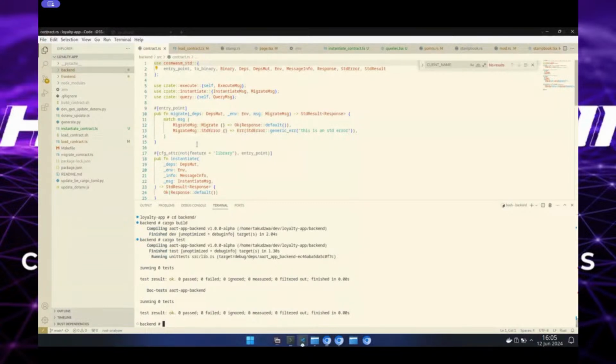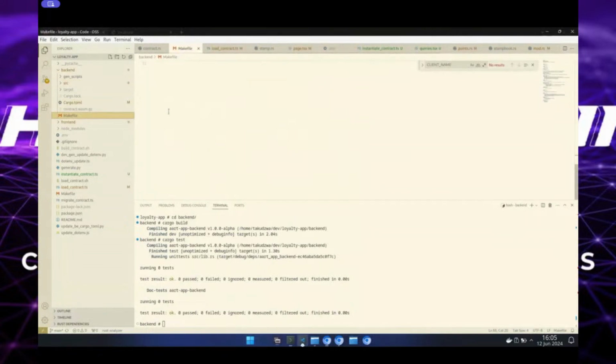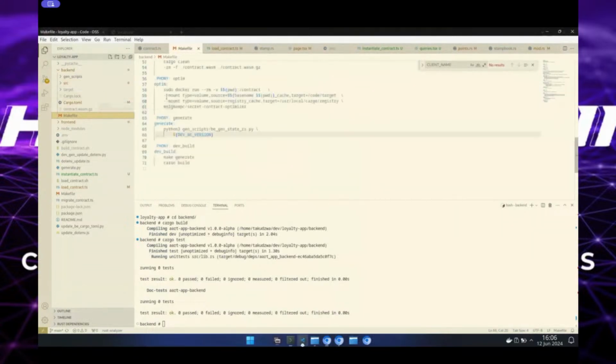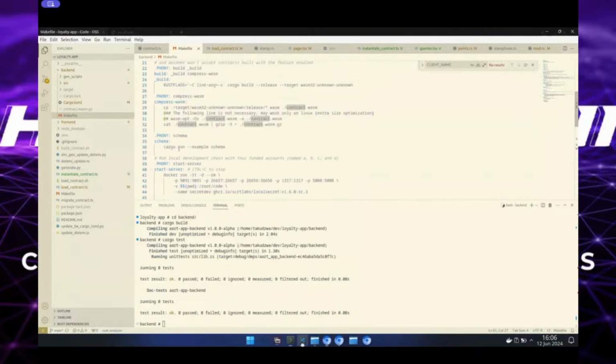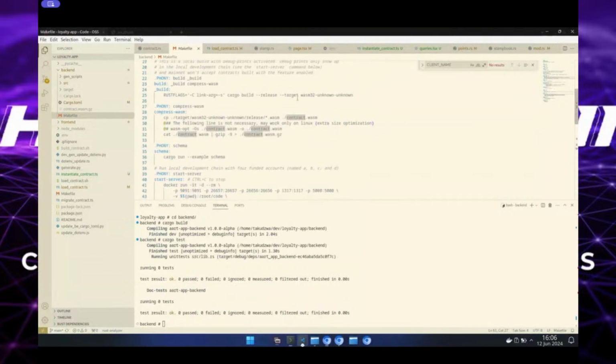The way that we do that is we run this command, which is actually inside this makefile here. So what we want to do is compile for wasm32-unknown-unknown. The way we do that is we use this command here, and if you don't have this target, the way that you can install it is using rustup.